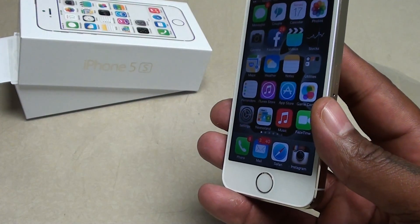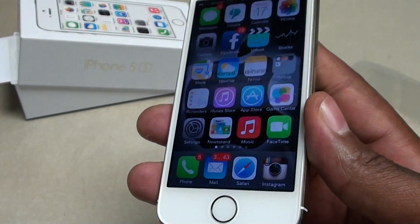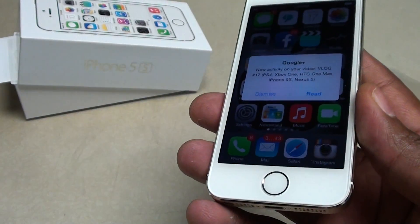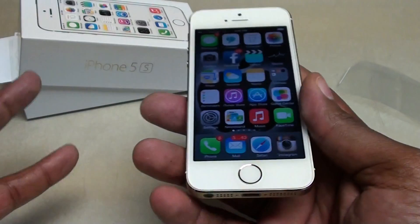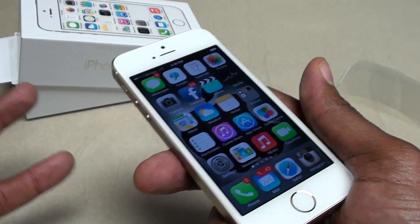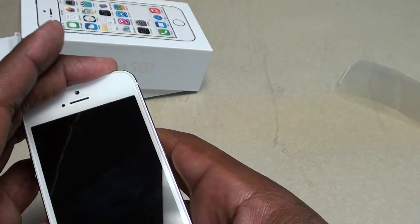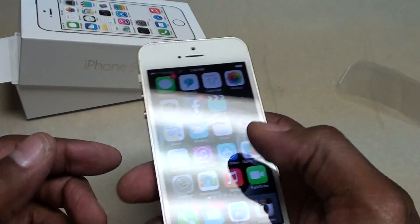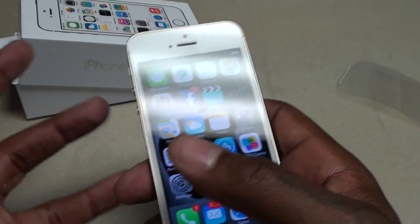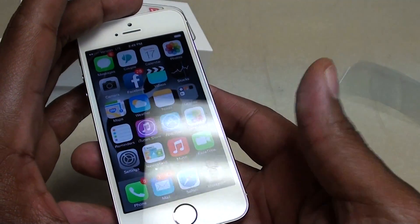A lot of my hardcore cats out there — all y'all conspiracy theorists — are saying 'I don't like the fingerprint scanner because the feds are getting your fingerprints.' Look, I'm not a criminal, so I don't really care about the feds having my fingerprints. That ain't nothing new — my stuff is already in the system, and most of your prints are probably already in the system too. But if you're some kind of big criminal, drug lord and all that, you don't really want to be dealing with iPhones or cell phones period. To the average person, don't get too involved with all that. The fingerprint scanner works perfectly and it cuts out the need to keep putting in your password. When you go to the App Store and want to download something, now all you got to do is fingerprint scan it and you're good. You can set a whole bunch of different fingers up.